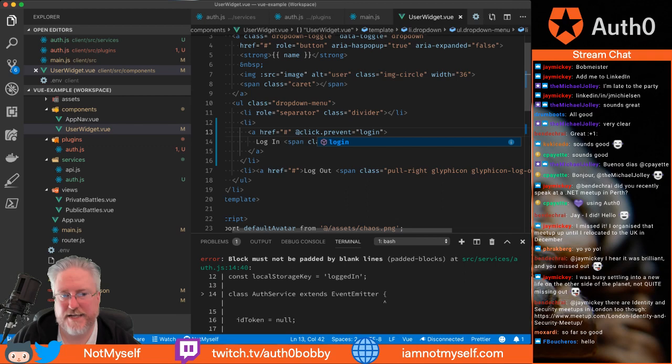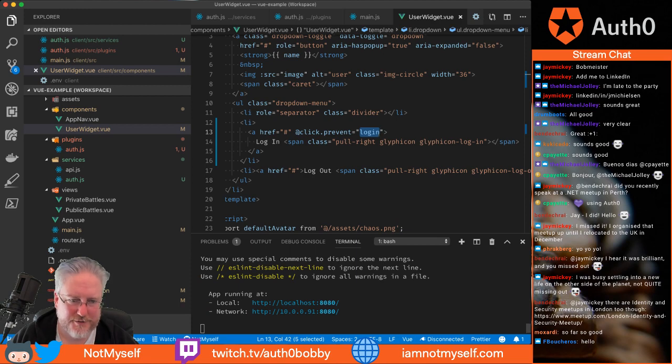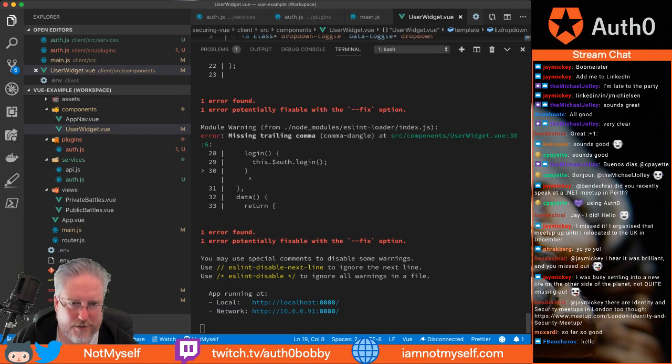And so this syntax is pretty nice. What it does is it says, okay, handle the click event on this anchor tag, but prevent the default action, so I don't have to do anything in my JavaScript to basically send back a false or anything tricky like that. And it basically says call the login method itself. So assuming we don't have any errors down here in our console, I think that's all we need to have our login button refer us over to Auth0. Let's check our errors real quick and verify there's nothing horrible.